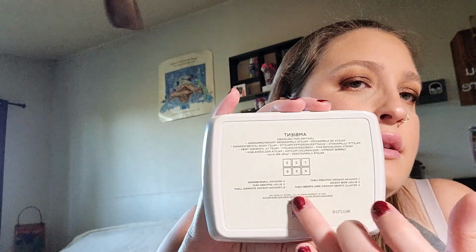So this is a beautiful palette. I really like it. Having just now used it, I think it's a beautiful palette. I will definitely get a lot of looks out of it and wearing time out of it. I love the little owl. Very beautiful. And all of the colors are on the back. It lists the colors for you.